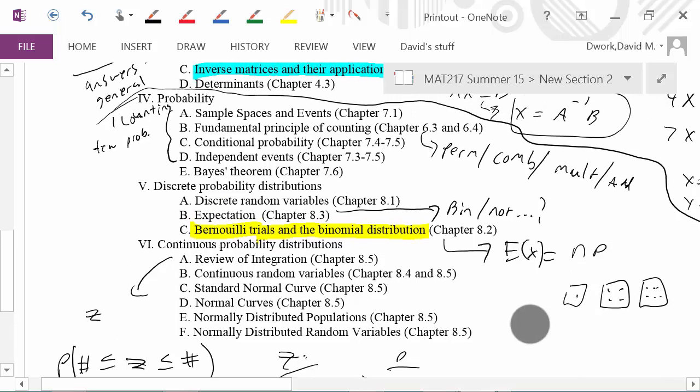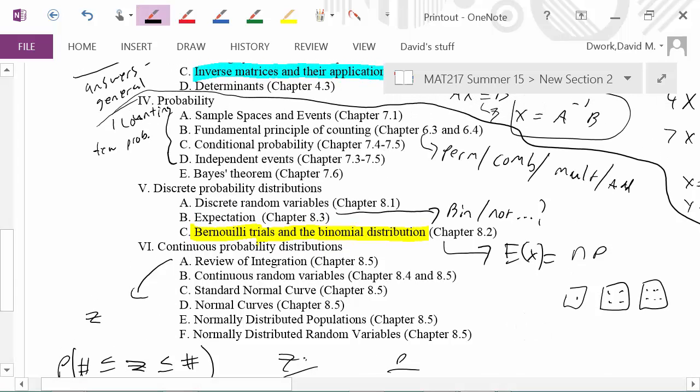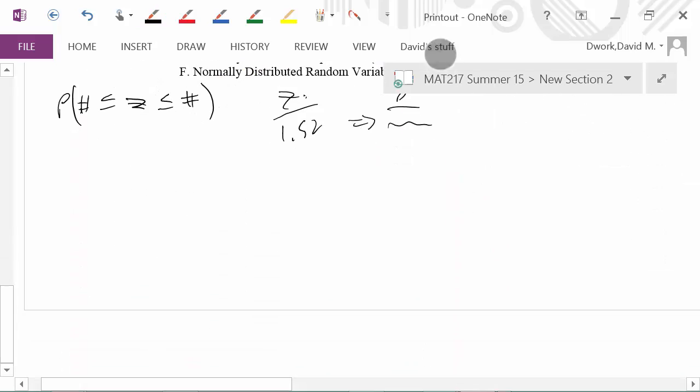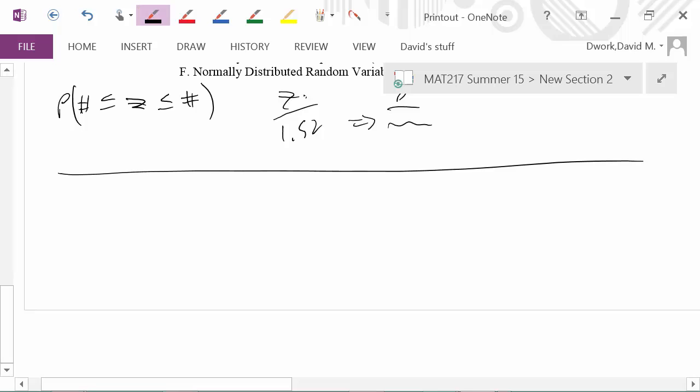But the key thing I forgot to mention about the probabilities. Most of the problems are usually, I'll say it's usually half and half. They're multiple choice, which means I will say, how many ways are there to pull a queen from a deck when you're being dealt 5 cards? So instead of putting an answer, I put how you count it. So it might say, what's the number of ways of getting a queen? Well, there's 4 queens. I need to choose one of them, or however you want to count it.